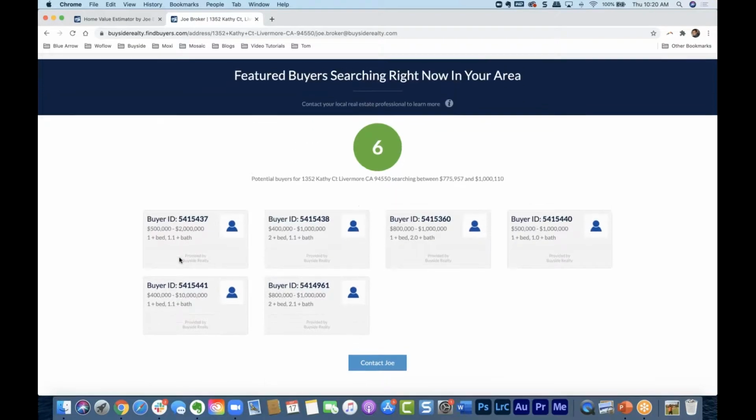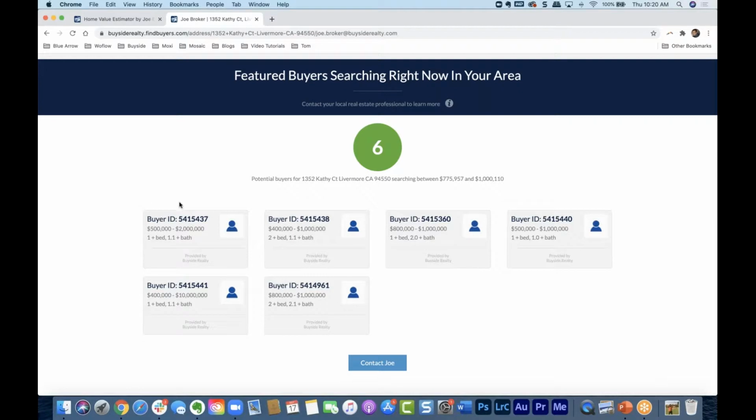So we come down here, and what you're looking at is featured buyers. These are actual people, real people within your brokerage that are going to be able to purchase this listing, right? It's a person that is represented by an agent within your brokerage, and their buyer profile matches your listing.